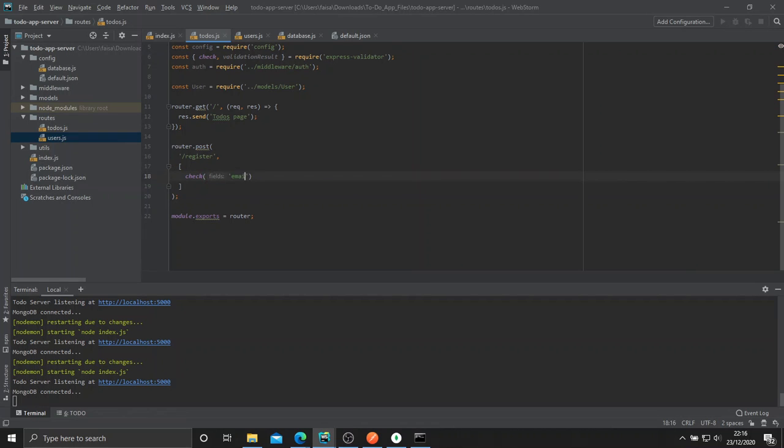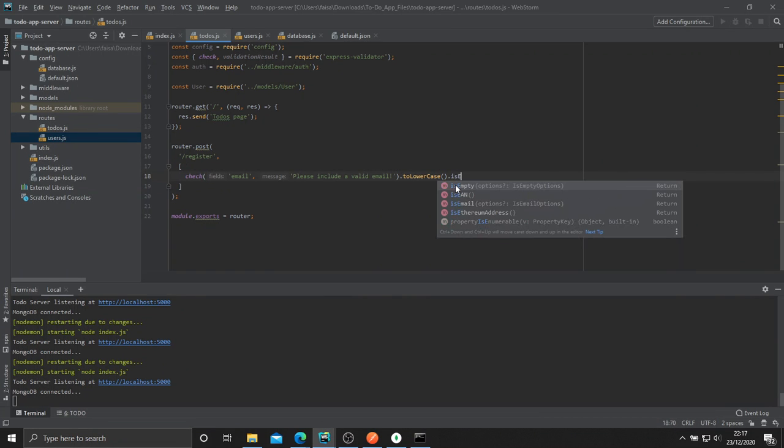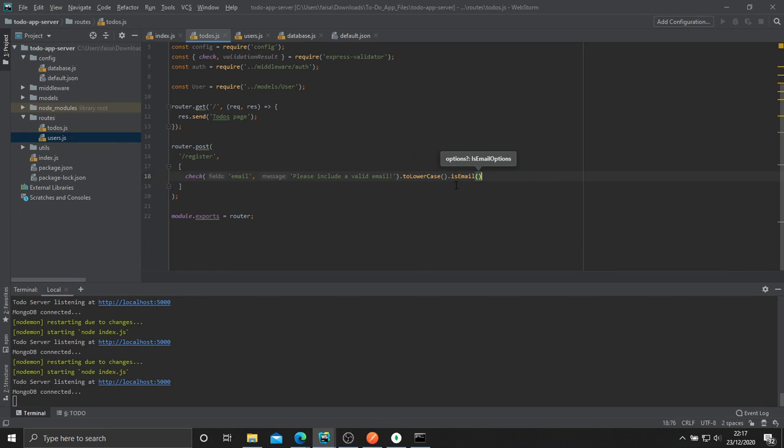So we're going to say check the email parameter that comes into the body, and we'll throw this message, which will be "Please include a valid email", and then we'll do .toLowerCase().isEmail(). So we're basically just saying convert the email parameter to lowercase and then check if it's an email.